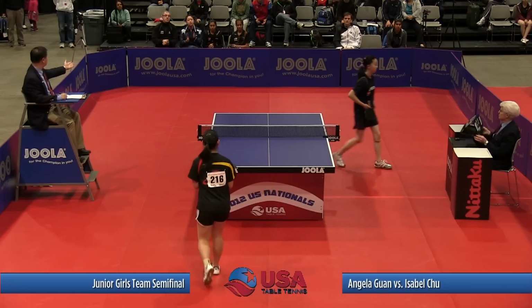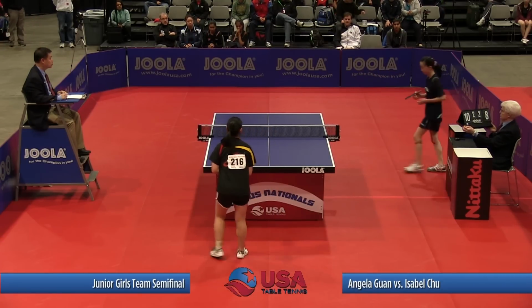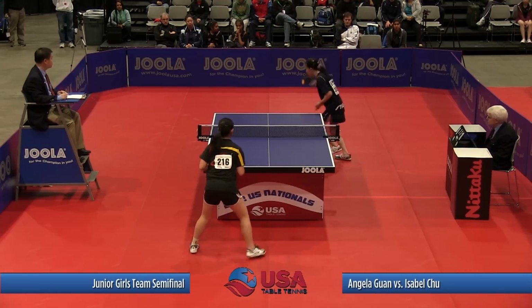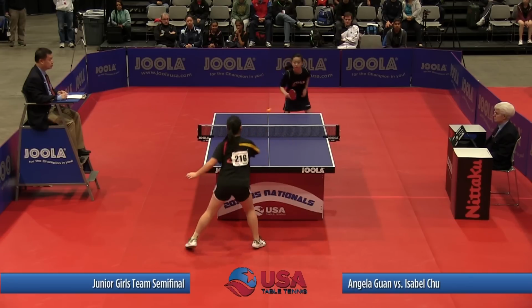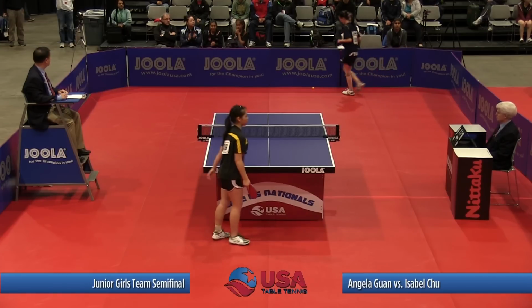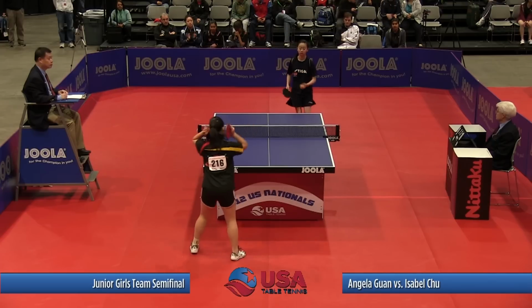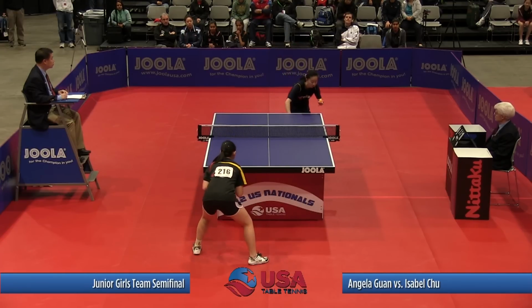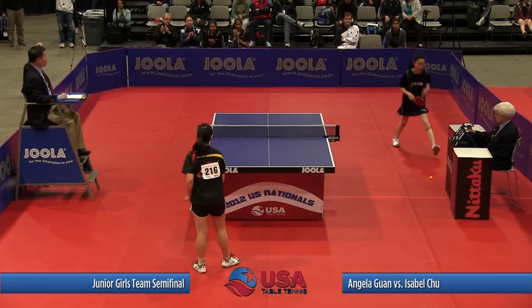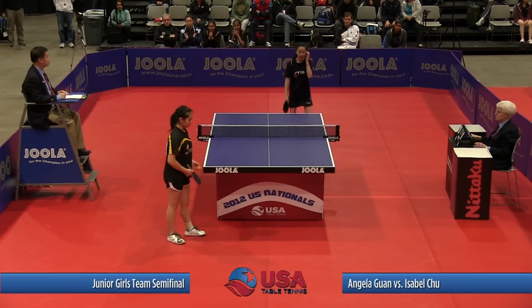One saved match point. There's a little hesitation there. She had the shot, and it was the right shot to go for, but just that little bit of hesitation can completely throw the timing off. And an excellent serve by Angela. Three match points saved. Instant pressure with the nice deep side spin serve.